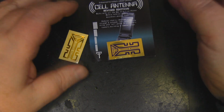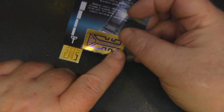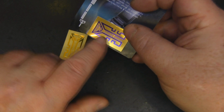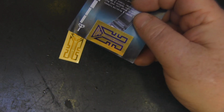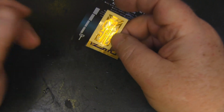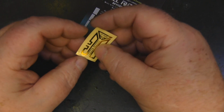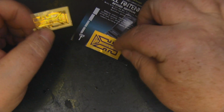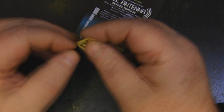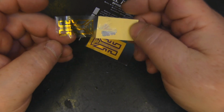So hopefully at least there's one video here on YouTube that shows that these are completely bogus, and these ones here, they're just a simple rectangle of some kind of metallic-y material, and this is just printed on there. It's just printed ink on there, doing absolutely nothing as a parasitic antenna or an antenna in general. This one here, this one is cut out in this particular shape. I have taken it off and I did do a test with this one. Didn't attenuate the signal as much as this one did, because this one's a solid piece, whereas this one, let me see if I can peel it off again for you. This one is actually cut out in that shape onto vinyl, but again does absolutely nothing, and it's so flimsy.